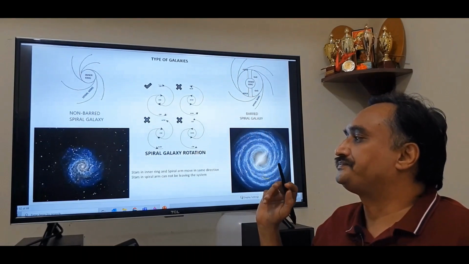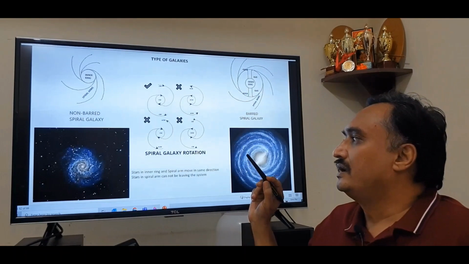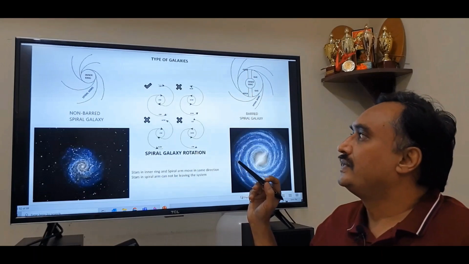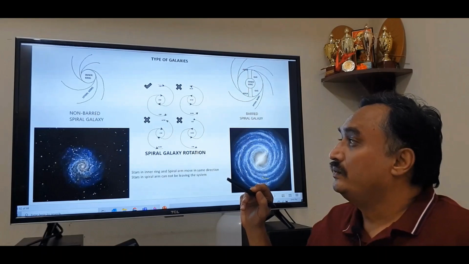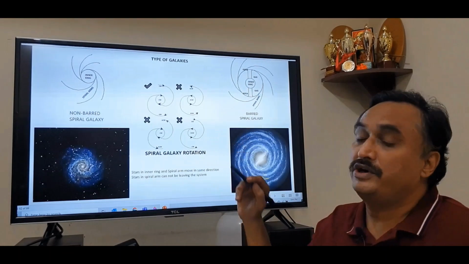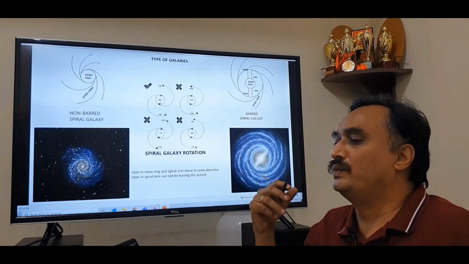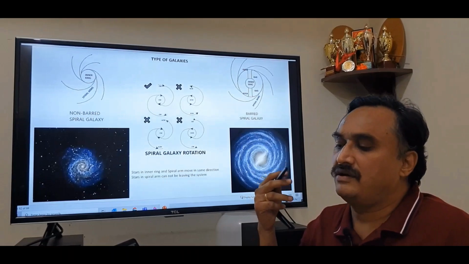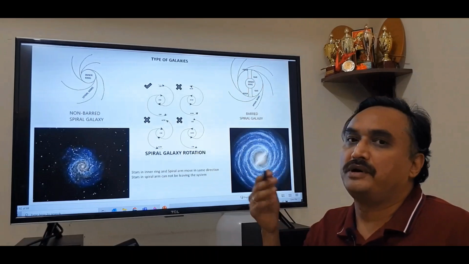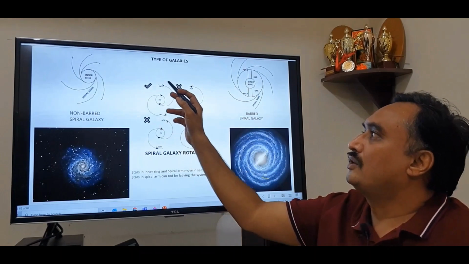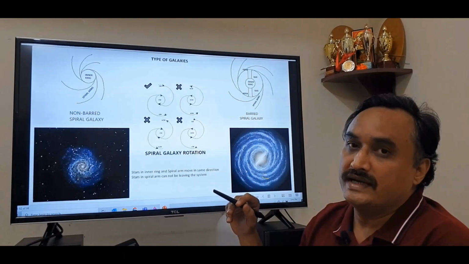or barred spiral galaxy. But before we move there, it is important for us to understand the galaxy rotation. So when you have an inner ring and spiral arms, we need to see how the permutation and combination happens between the spiral arms and the inner ring. Whenever you are moving either in an elliptical fashion or circular fashion, the only two options are either clockwise or anti-clockwise. So when you have permutation and combination, both could be clockwise, both could be anti-clockwise, or one anti-clockwise, other clockwise. So which one does it happen?